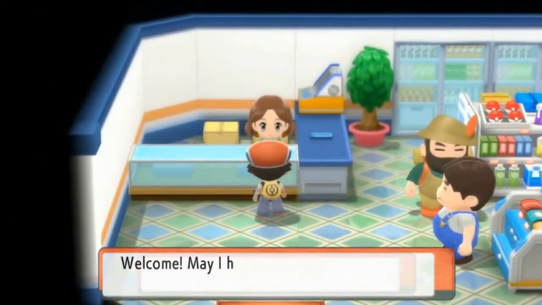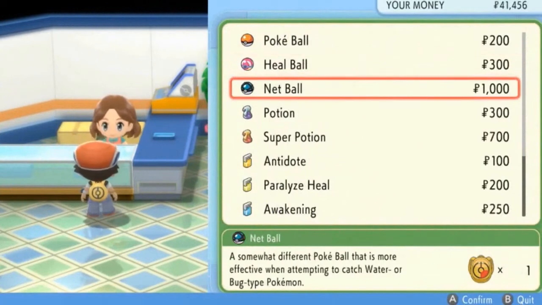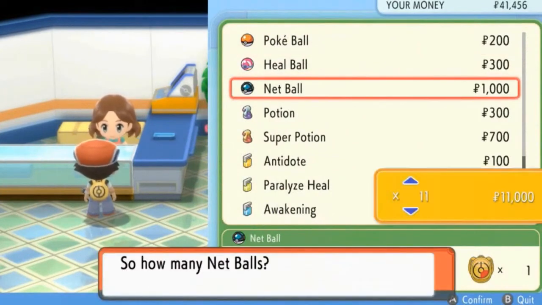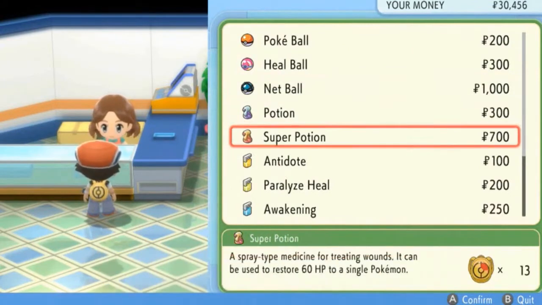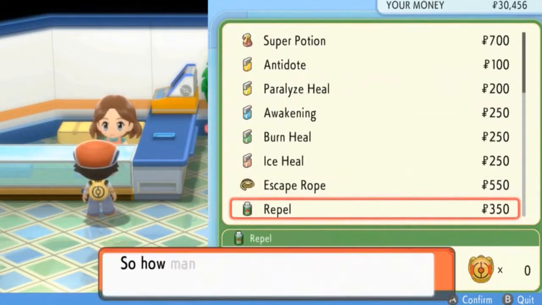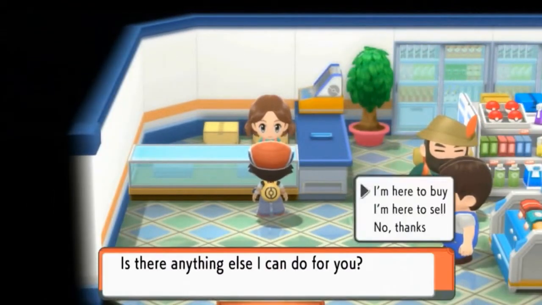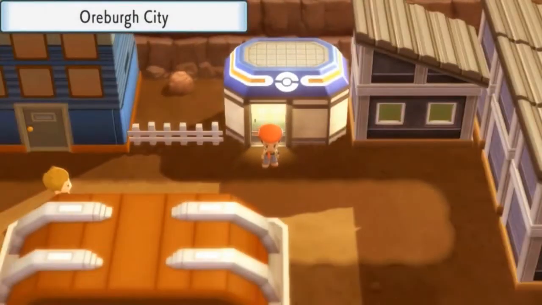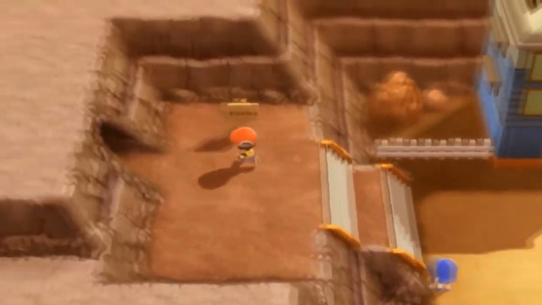Let's see. Okay, go ahead and talk to this lady. And she will have, oh, look at that, a bunch of Net Balls. I'm going to buy some of that. Alright, and we get a Premier Ball, obviously, because, you know, 10 Poke Balls and all that stuff. And we are going to buy the crap out of a lot of repels because I am not going through that whole editing phase again. I'm pretty dang sure a lot of you guys were a little sick and tired of the last episode.